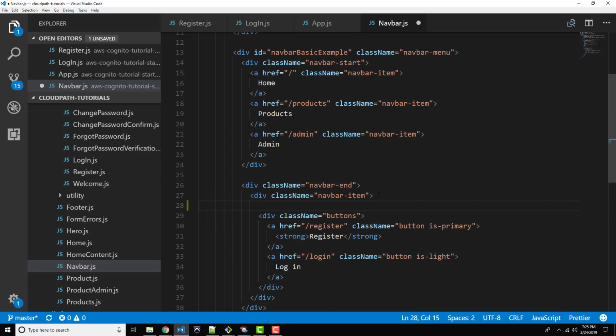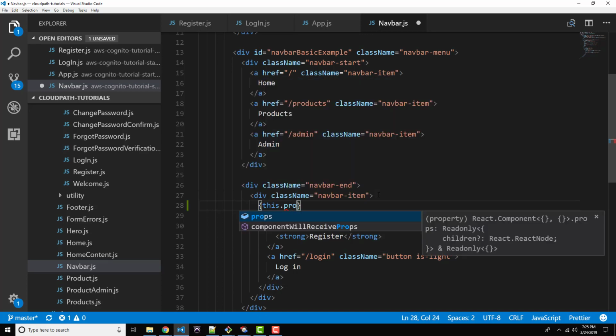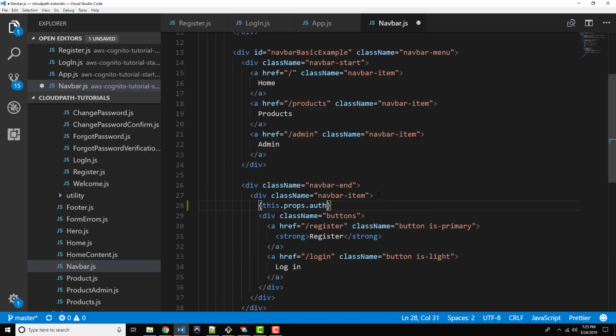And we can just do some conditional rendering here based on some of these properties. Let's look for the isAuthenticated property first. So let's say this.props.auth.isAuthenticated. And then let's also make sure that we do have a user object in context so that we can output the name.